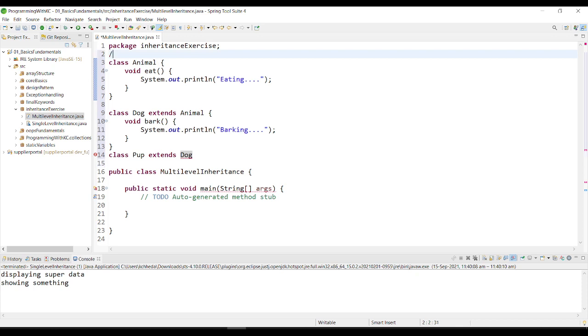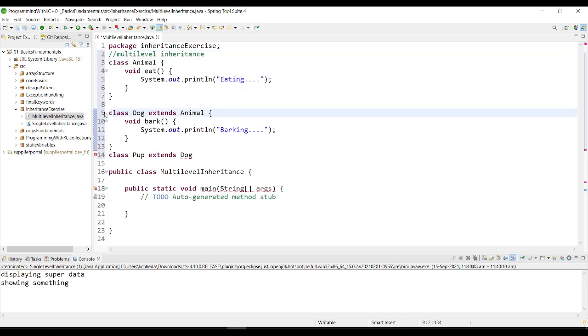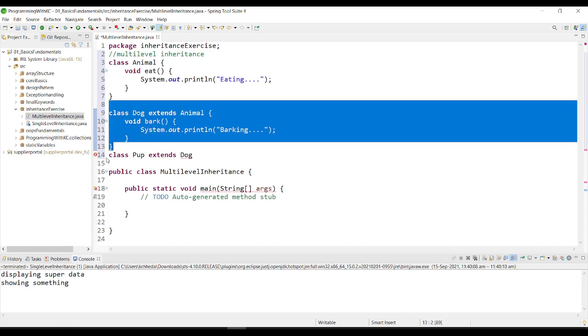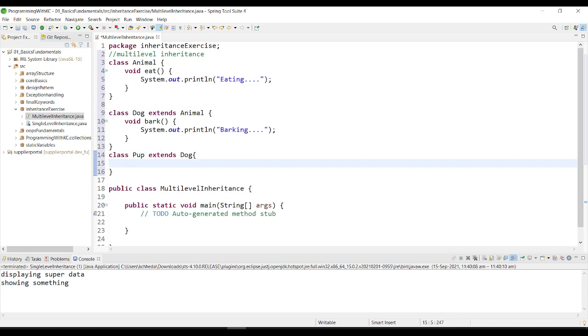So first let me comment over here that this is the multi-level inheritance. So don't get confused in the words. It is the multi-level inheritance in which this is the super class, and it is the derived class over here, but this is again a super class for this class. So we are creating this, as you can see, class pup extends dog, and let's create one more method over here.